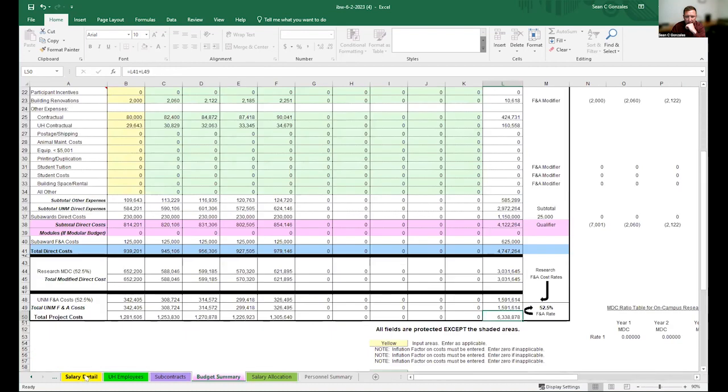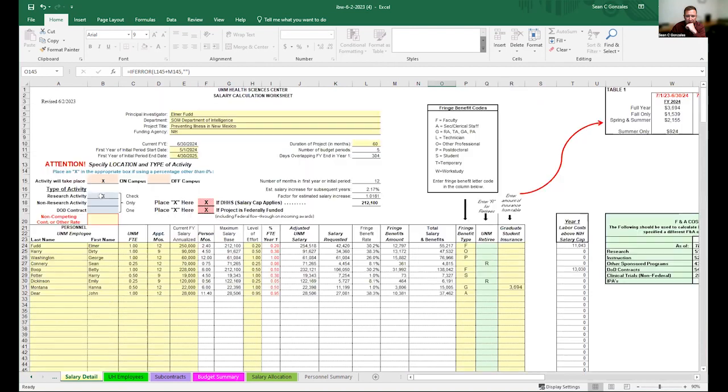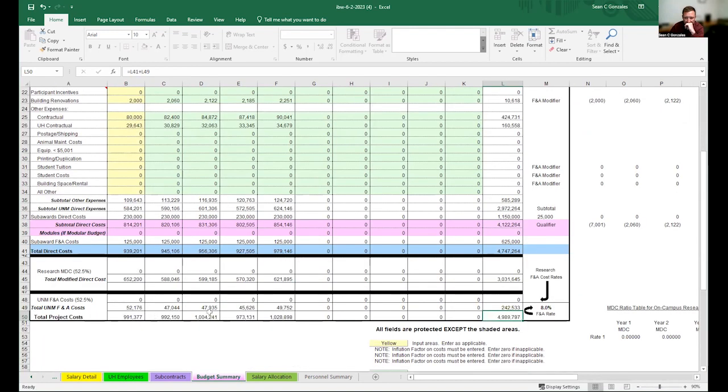But let's go ahead and take a look at that budget summary again. I'm actually going to go into salary detail first and just make an adjustment. So if we're going to zero this out, or actually, let's say we're applying to HRSA, with their 8% going on here, we'll just set it to 8%. So let's go back to our budget summary. This automatically goes down to 8%, and then we have our 8% charged on those years. And so it drastically changes everything.